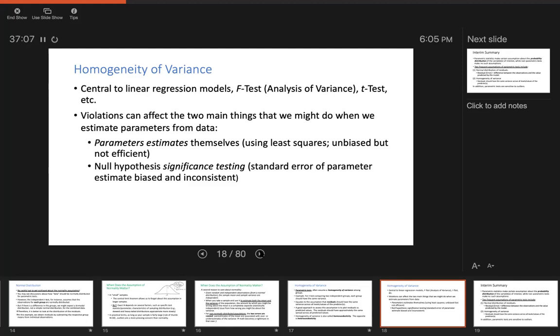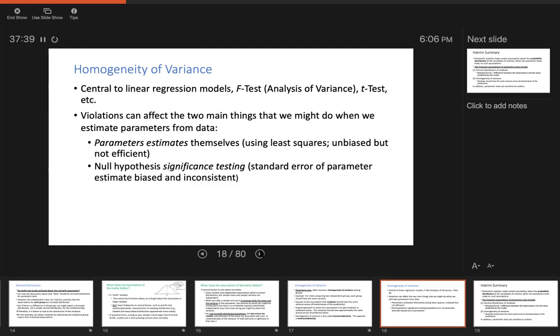Don't worry about least squares, hopefully we will get a chance to talk about the different estimation methods later in the semester. When the homogeneity of variance assumption is violated, the parameter estimates are unbiased, which is good, but they're not very efficient. We're not making a systematic error here, we just have more variability.